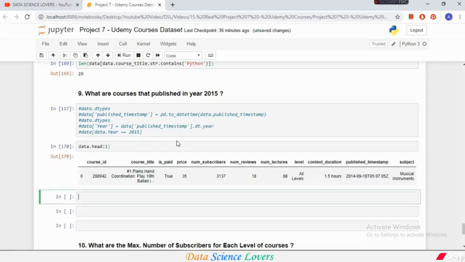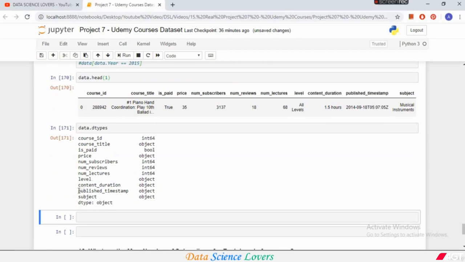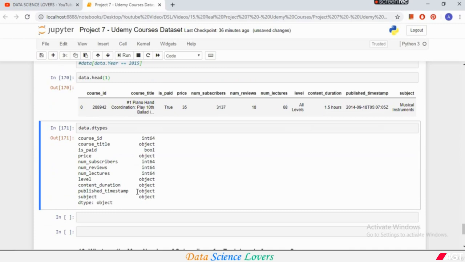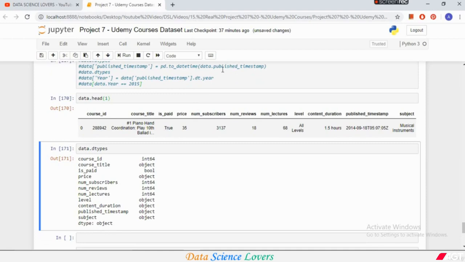These are the columns of our data, and if we see the data types of each column, then you will see that the published date column has the data type object. But to work on datetime data type, we have to convert this column into the datetime data type. So how will we convert it into datetime? The syntax is shown here.